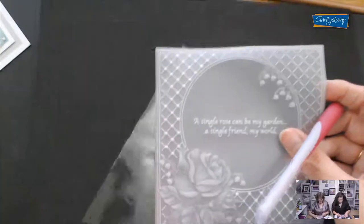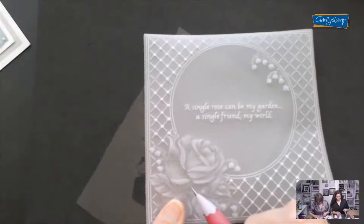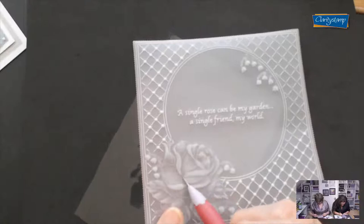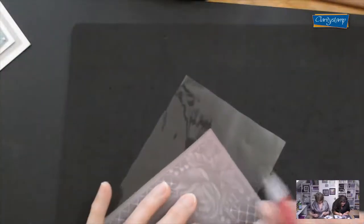Oh, yeah. Look at that pop. That made it. Can you see? Oh, it just makes it pop, doesn't it? Yeah. So let's do that one there now, okay? Excellent. Doesn't that make a difference? Oh, absolutely. These finishing touches make a big difference.